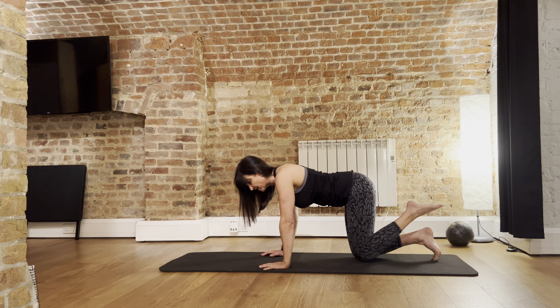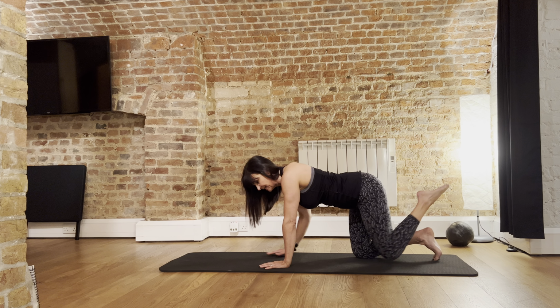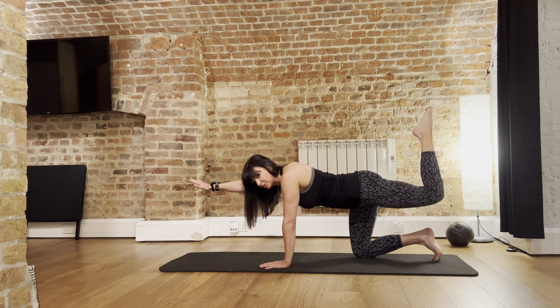So really firing up that glute, but keeping your hips level. So we're not going to tip the hips to come up. We're going to keep the hips level. To bring the core into play a little bit more, opposite arms also going to lengthen out. And back in. Lengthen out. And in. Lengthen out. And in. Lengthen out. And in. And you're going to just hold it there and pulse.